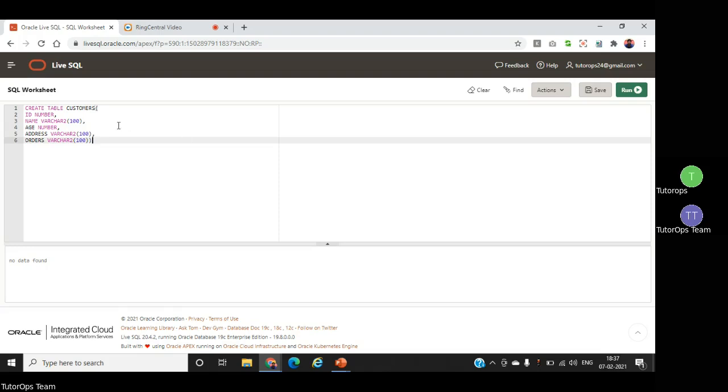So this is a table structure. Now I am just running this table structure in the database and it will create the table. Table is created.